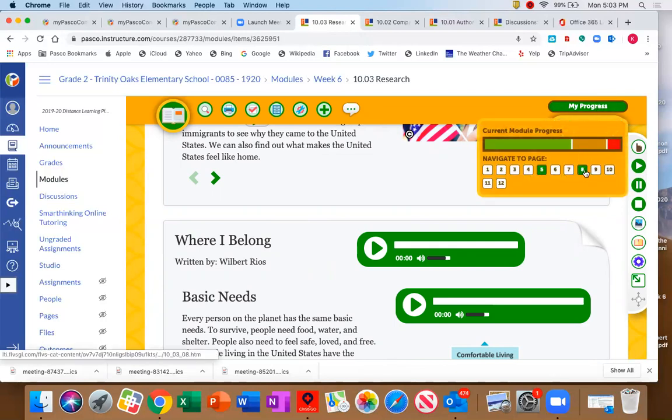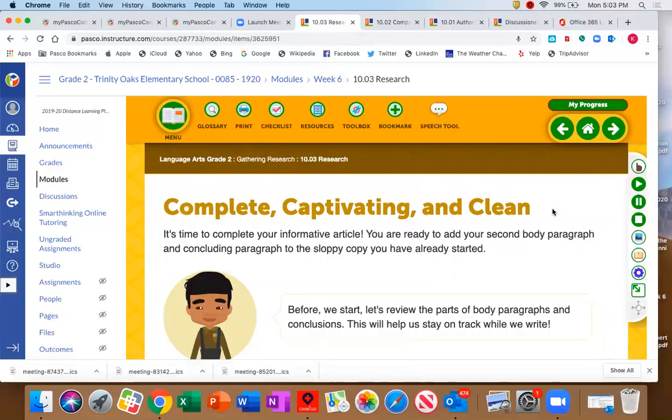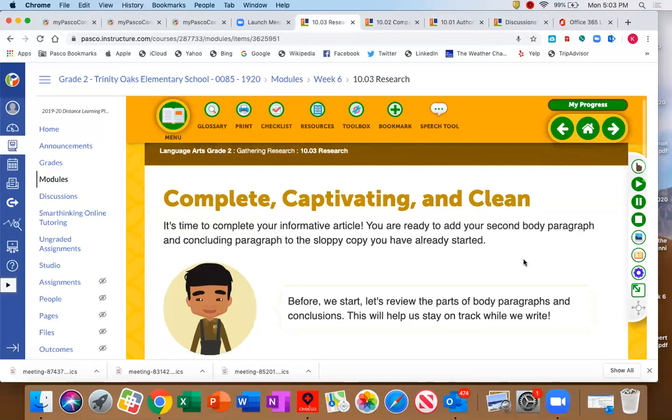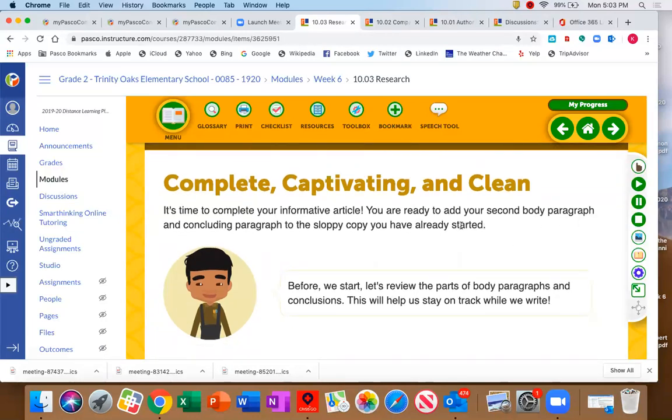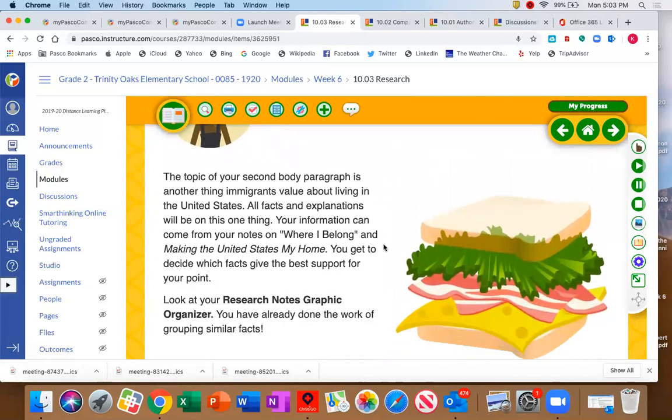Now I'm going to skip over to page 8. For page 8, it says now you're going to add your second body paragraph and your concluding paragraph to your sloppy copy. So they kind of review over the body paragraph again.